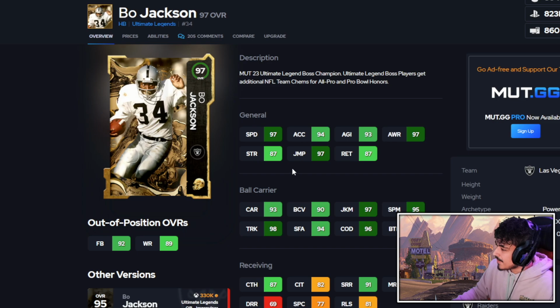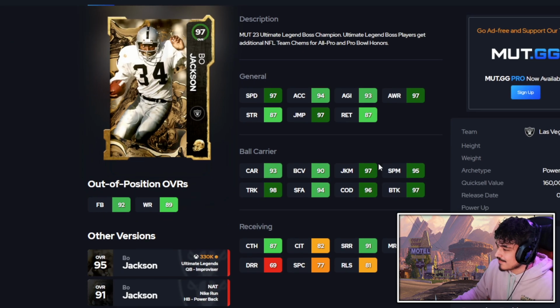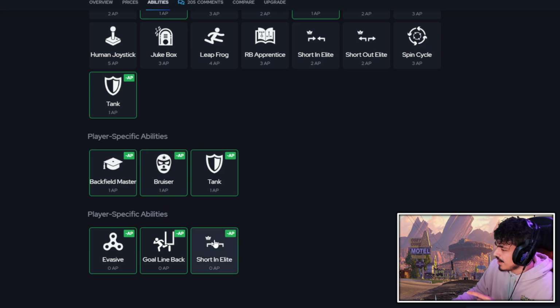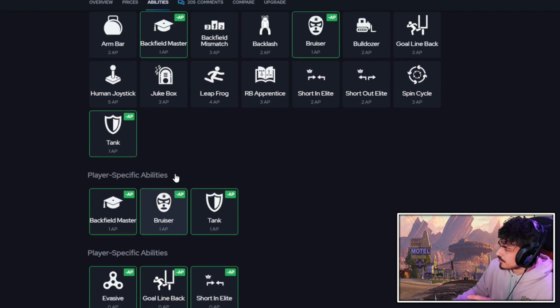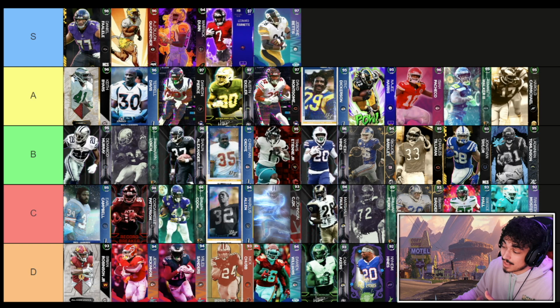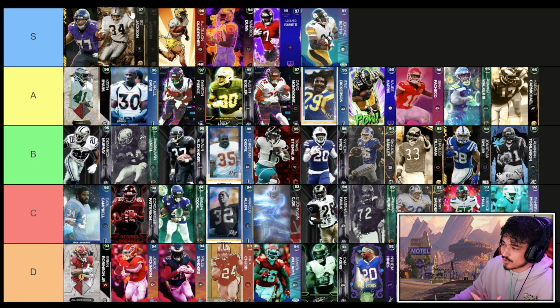But yeah, ball carrier stats, obviously very well rounded with a good juke, even a good pass catcher with 91 short route running. And for the abilities, he does get 3 player specific ability slots. So you're able to run, I think I ran short in, bruiser, and of course you can run tank, or you could go backfield master, bruiser, evasive. A bunch of good setups depending on your play style. That's what I like about this Bo Jackson card. He's able to kind of do everything.